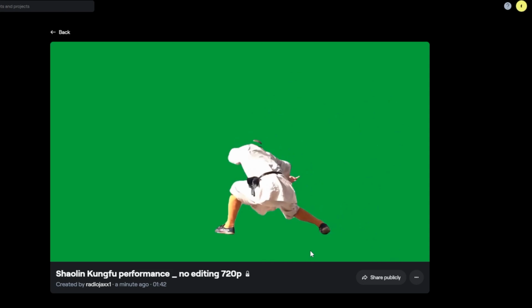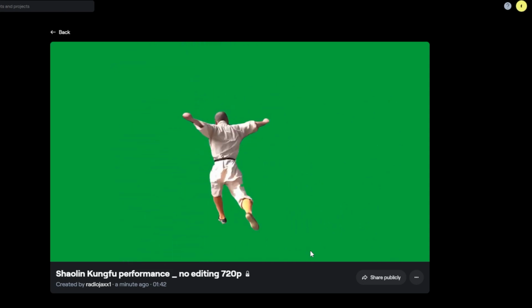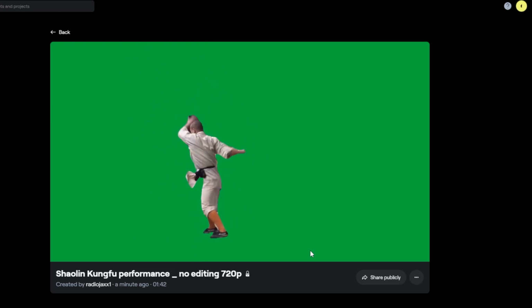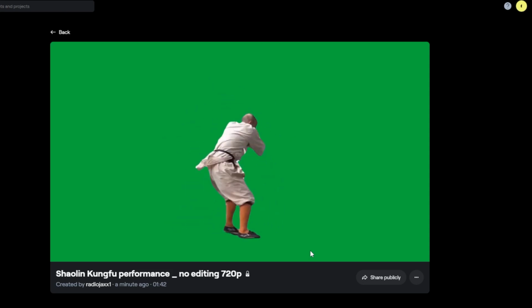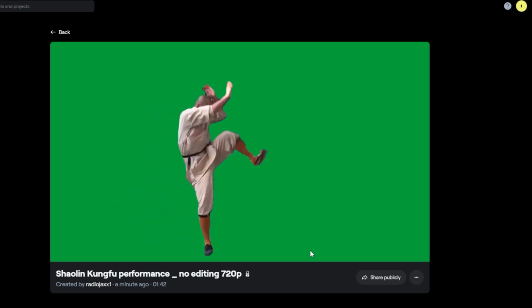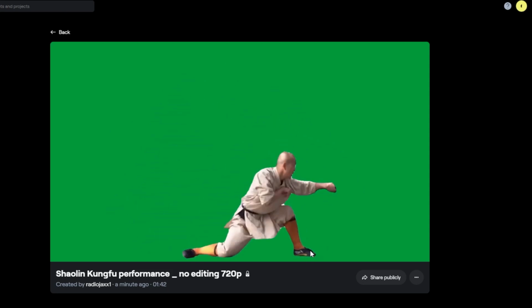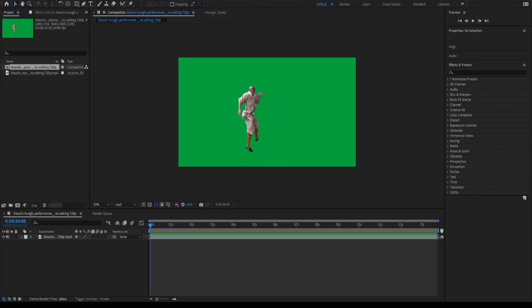And to think that was just taken from a video is mind-blowing to me. So we're going to be using this. I believe it's from this part. Amazing. Okay, so we're going to get that, and we're going to bring that on over into After Effects, and then from After Effects, we're going to bring it on over into Blender.